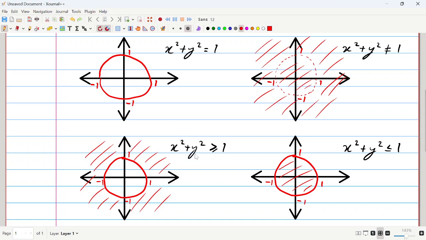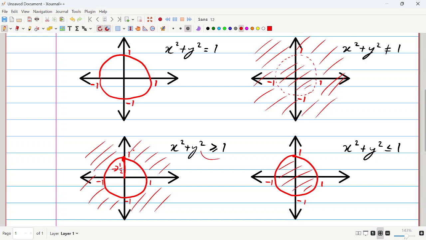For the next one, we have x squared plus y squared is greater than or equal to 1. Now what this means is that it actually goes beyond the radius. Can you see that the circle equation goes beyond the radius, or it exists beyond the radius, meaning that it is every value that is higher than 1. So think about it, right? Once we reach that radius of 1 over here, do you notice that all the values would obviously be less than 1, will be between 0 and 1, which we can say this is a half.